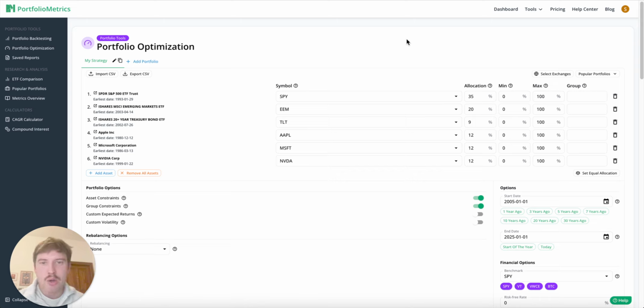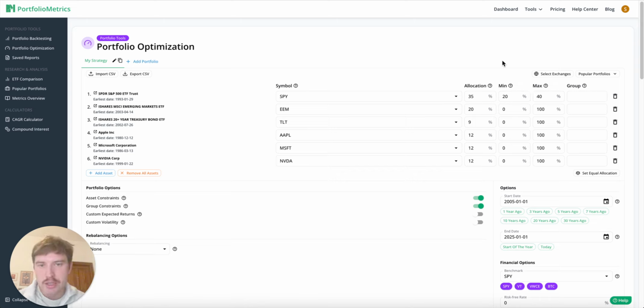Because the main goal of this tool is to optimize the portfolio allocation, one of the key functions of our tool is that you can set specific constraints on the allocation for the individual assets, but also for groups. For example, I decided that I don't want to have a higher exposure of the S&P 500 than 40%. But at the same time, I want to always have at least 20% of the S&P 500. I can enter these two constraints, minimum value and maximum value, here in these fields.